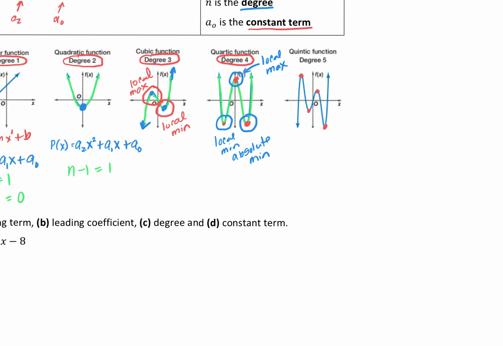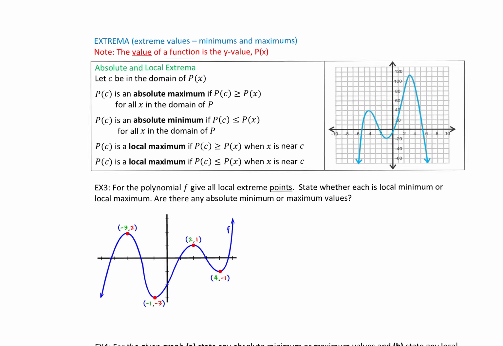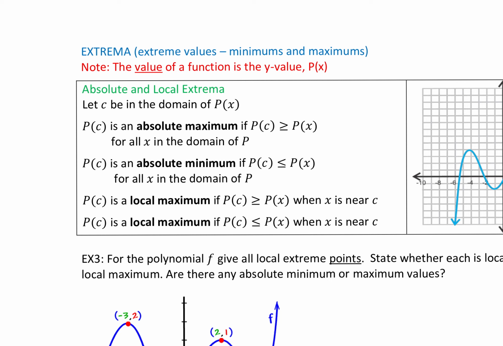So that's something that we're going to talk about next. We're going to talk about what we call extrema. So when we talk about extrema, that would be exactly what it sounds like. Extreme values. This would be our minimums and our maximums. So something to note is when we talk about value, we're talking about the y value or the p of x.